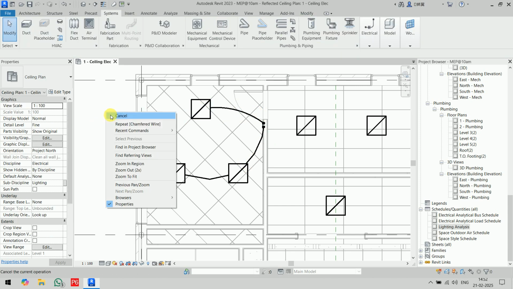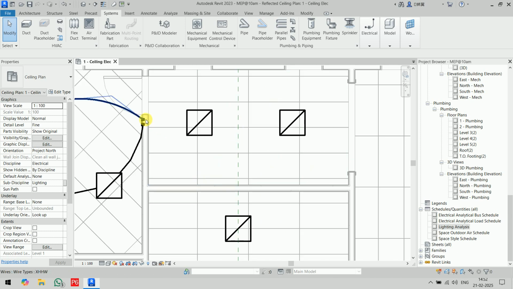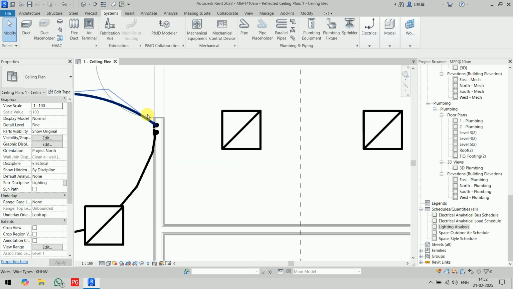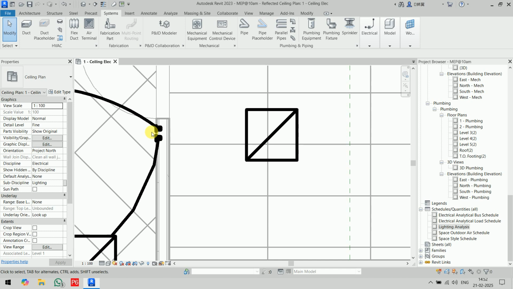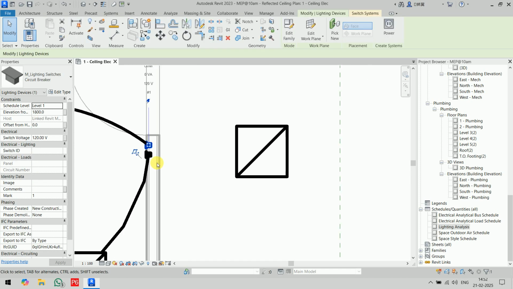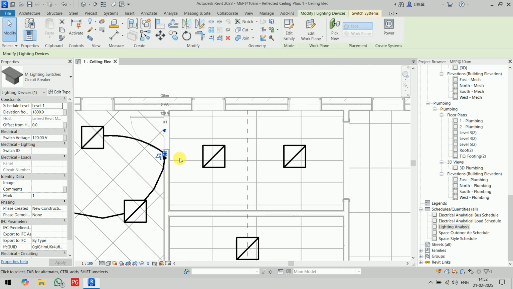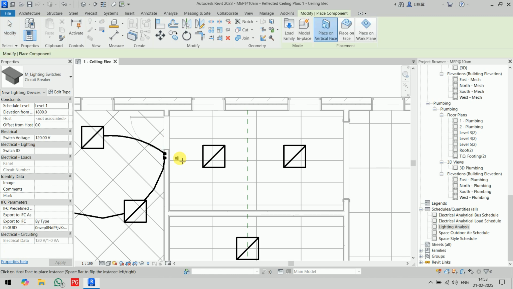Okay, now let's say we want to place the same type of switches at any other location. What you can do is select any object, whatever you want to place. Again select the switch and press CS. CS means Create Similar. Now you see circuit breaker switch is selected by default.